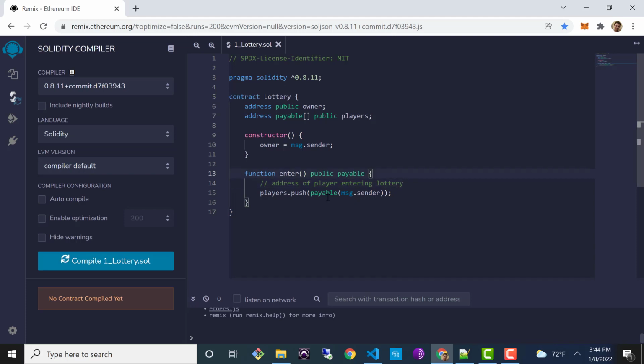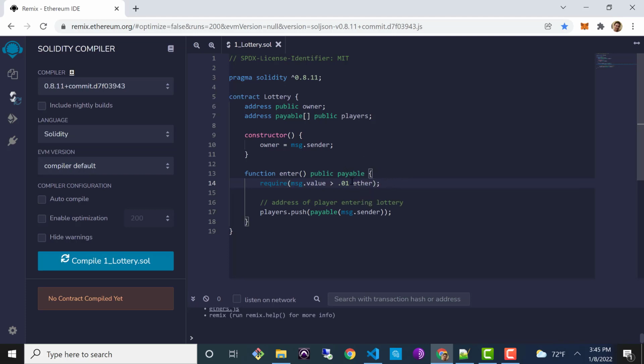All right. Now, there's still one piece missing here because we said that a requirement for joining the lottery is that you have to send in some amount of Ether, some kind of money, right? So we can use a require statement to enforce that restriction. So I'll say require. Again, I'll use this global message variable. Now, we use it here to access .sender. We can also use message to access the value being sent in on this transaction. So in other words, the value of the ether being sent in with the transaction. So let's say the value has to be greater than, let's say, 0.01 ether.